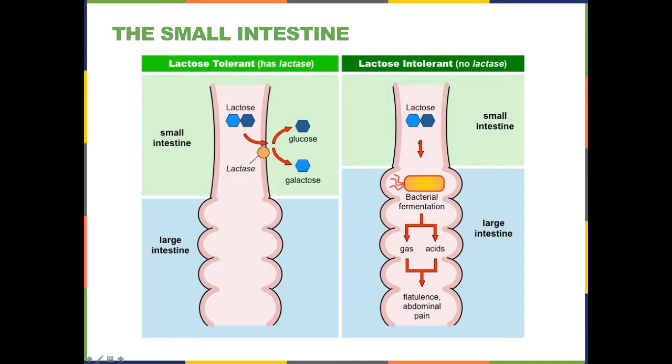Now, in people who don't have lactase, the lactose is not absorbed. It moves on into the large bowel, and there are bacteria that ferment this and produce both gas and acids. Because of this, people with lactose intolerance have bloating and gas, they pass a lot of gas if they drink milk, and they get diarrhea and abdominal pain. Lactose intolerance occurs in about 15% of Caucasians in the United States. It's virtually ubiquitous in Asia; almost 100% of Chinese people have lactose intolerance, and a fairly large percentage of black people from Africa.